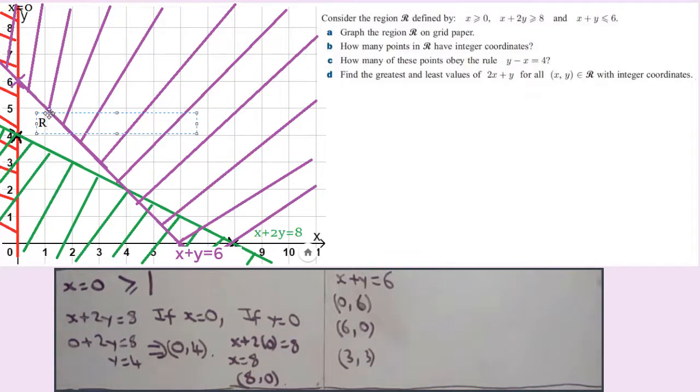Just going to stay away from points for reasons that will become clear in a minute. So we've graphed the region R on grid paper. There it is. Right, how many points in R have integer coordinates? It says integer just means whole numbers. So if we just go into R, and I need to find everything in here where it has integer coordinates. So basically, when is it actually on the diagonal of a square? And remember, the lines are part of the region because of the nature of the inequalities. So I'm going to try and draw these. Hopefully yours will look a lot neater. I'm just going to try and make all these marks.